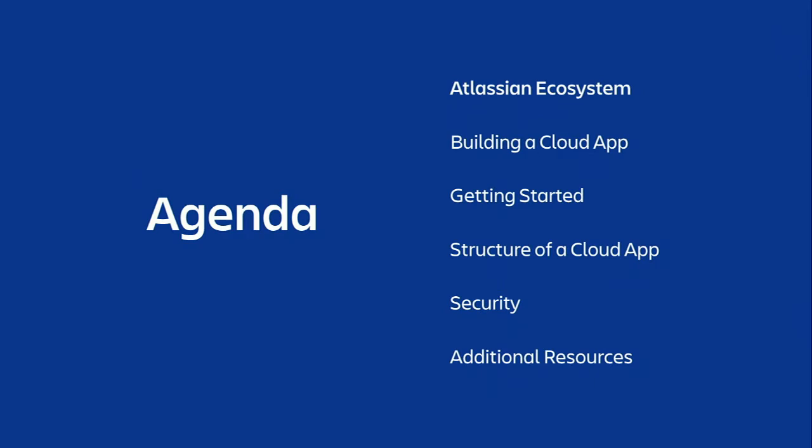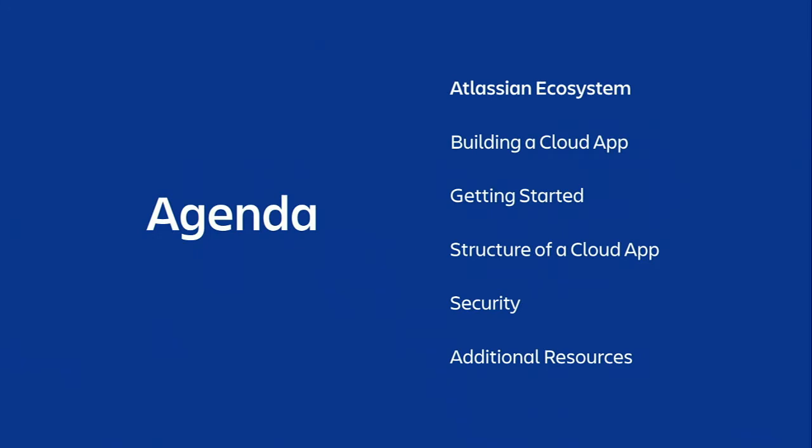First thing I'm going to do is introduce you to the Atlassian ecosystem, what it looks like, and look at some numbers there. Then we're going to dive into building a cloud app. What does it take to build a cloud app? So we'll look at that at a high level. We'll look at what you need to get started and how to get that.